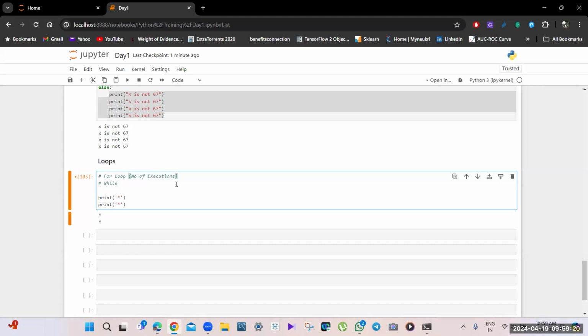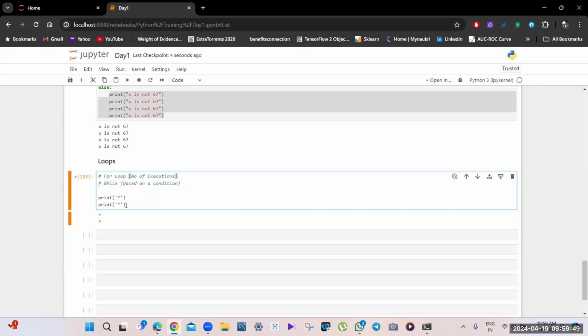That's what for loop is all about, where you bother about how many times you want to execute. And while is where you want to execute a loop based on a condition, right? If your condition matches, then you want the loop to be executed. If the condition doesn't match, you don't want. That is while loop. And for loop is where you want a certain number of times.